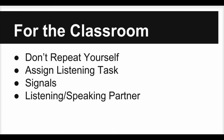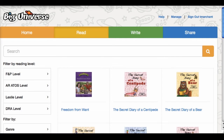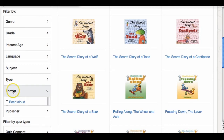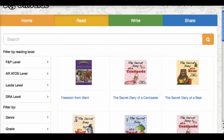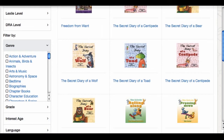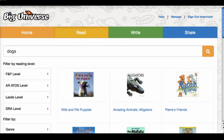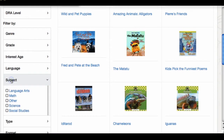Lastly, use resources that engage students. BigUniverse.com has resources that include read-alouds. Simply click the format read-alouds, and use your interactive whiteboard so that all students are able to see as well as hear. BigUniverse.com has fiction books that can be found by subject or by typing in keywords. When you find the resource you are looking for, simply click read now.